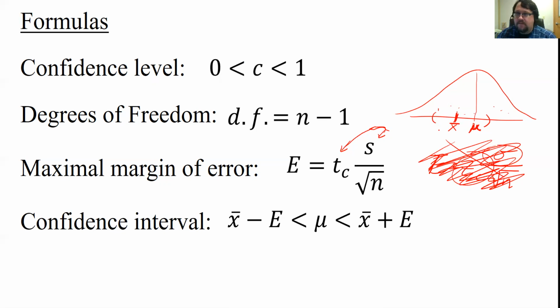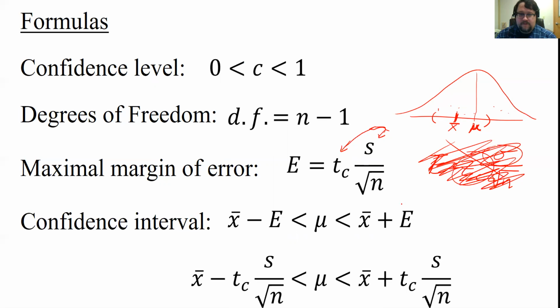We're not sure which way it is. In this picture, it's clear the actual mean is above, but realistically, you would not have that picture to go by. You would just have your sample mean and your interval, and that's what we're constructing here. And this just switches that in. Again, I wouldn't use this formula. I would instead calculate the maximal margin of error first, and then just use that to figure out the interval. That's how I'm going to do it when I do examples here. I would not try to do it all in one step. I would do it in different steps.